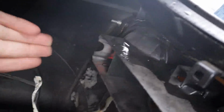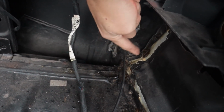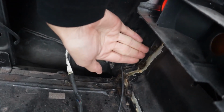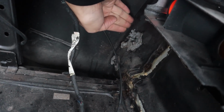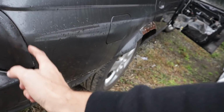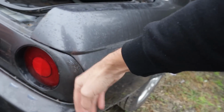So the biggest issue is that the four-door quarter panels are just entirely different with how they meet with the back panel here. As you can see, the quarter panel here actually connects along this line here, really far over from the body here to here. Now in the GTS-T, that's all the way over on the edge here. And you can see that because the previous owner had to actually cut out of the quarter panel here some metal just to make the coupe tail lights fit. And then what they did to make it match the body line, they heated this up with a heat gun, bent it over, cut it up, and did a whole bunch of body filler and stuff in this section here.